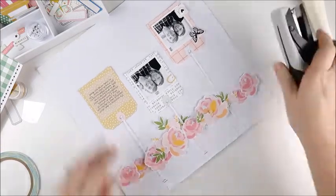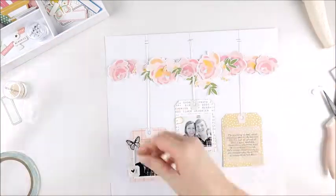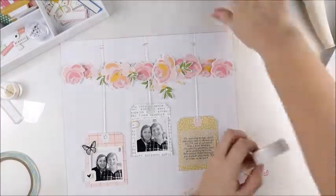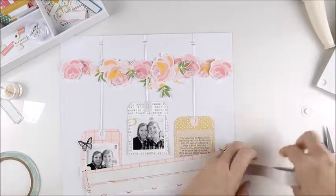I'm just using staples at the top there just to keep all of the twine in place, and you'll see now this is where I'm going to add some stitching to my gingham piece before I add it back to the top of the page. And I've also added a stitched border around the white cardstock as well.